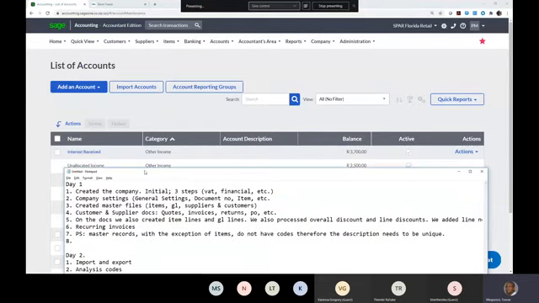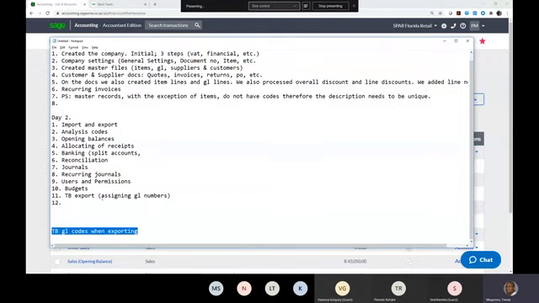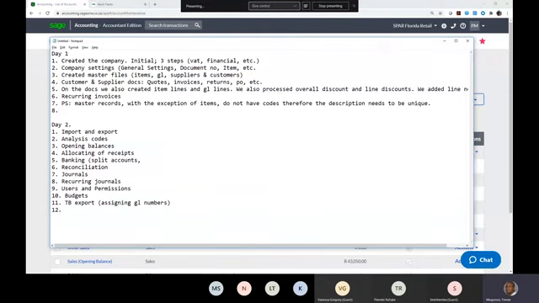Assigning GL numbers, codes, whatever you can call them. Right. Use this. Done.